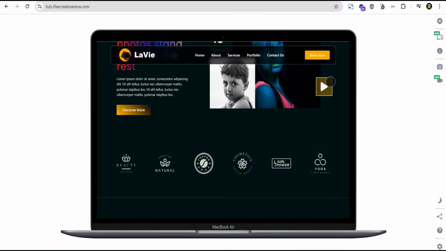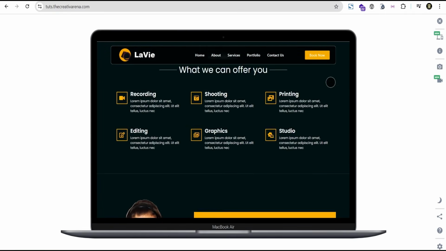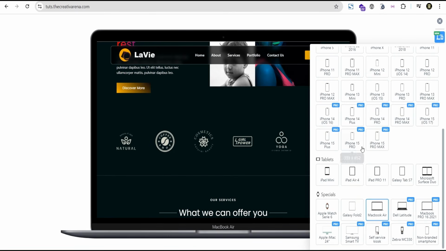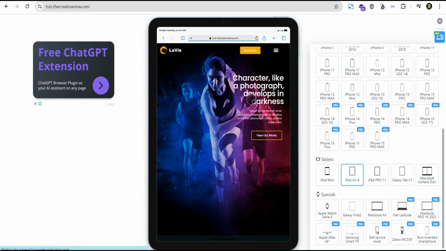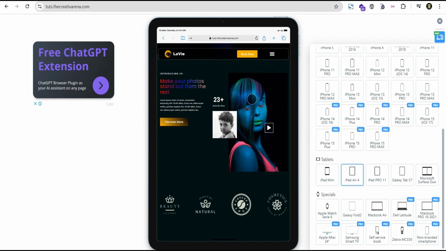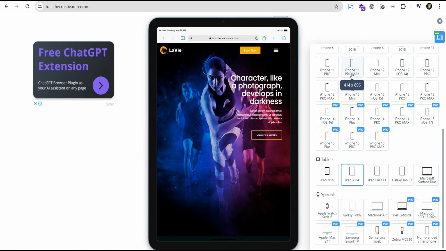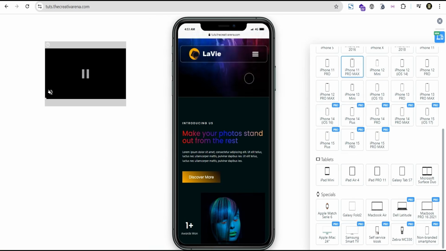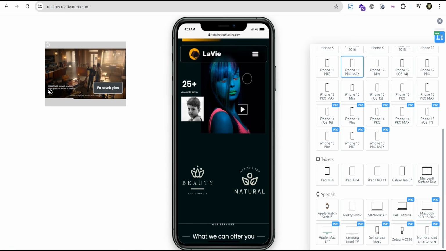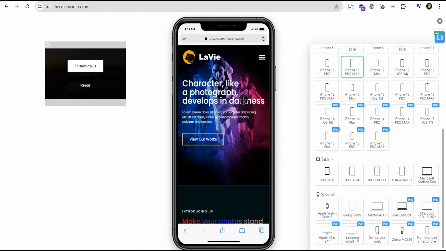Now for this, you can see it looks good on our MacBook Air. Now let's come over here. Let's check it out on iPad. Then when we scroll, we can see it looks great also on iPad. Okay, now let's come over to our mobile. And it looks great on mobile as well. Okay, so that's pretty much it about this tutorial.